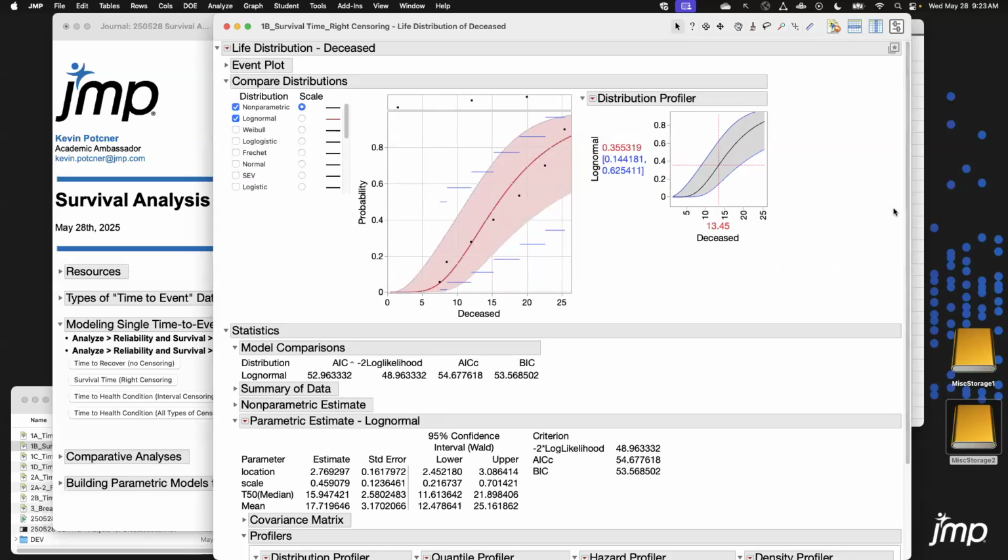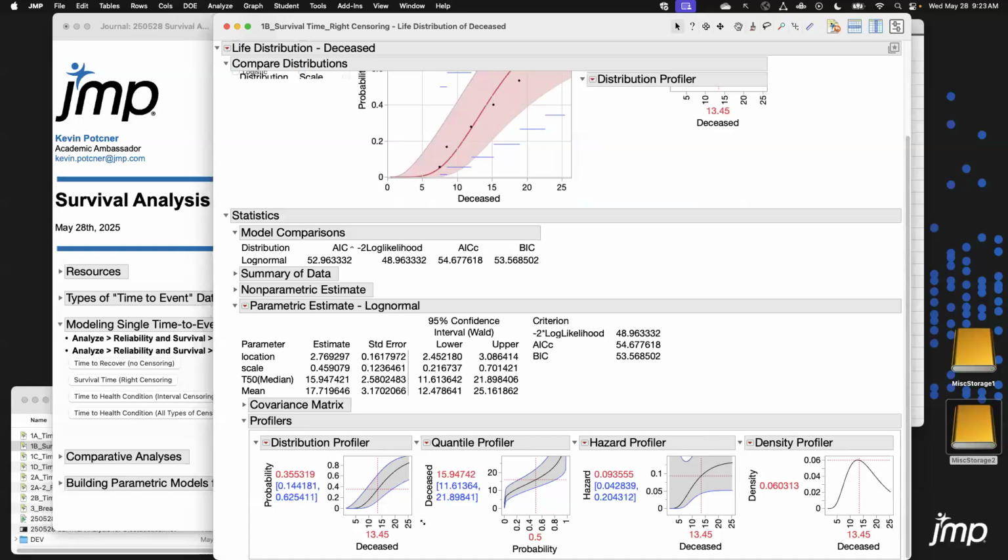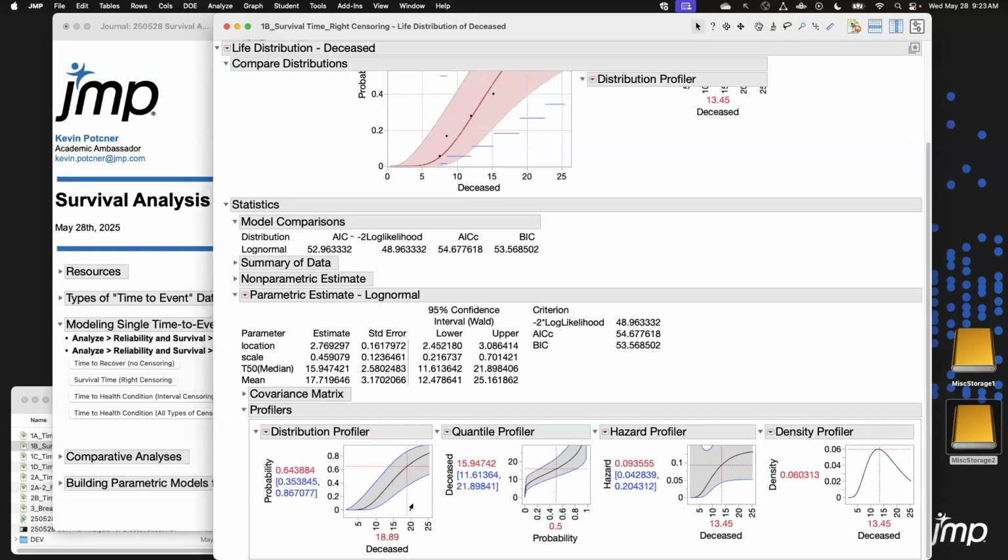It's got this likelihood function where it's got both the censored and uncensored information coming back with estimates of the distribution and the parameters that fit it. So you don't necessarily have to know what's going on behind the scenes. Just know that JMP is accounting for the censoring. And then you would do the analysis the exact same way I was doing the one with complete data. I can estimate proportions or estimate times.